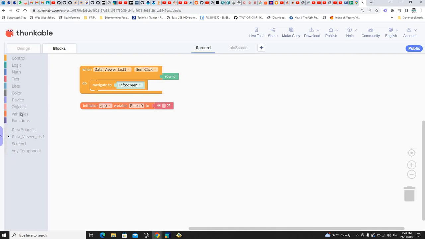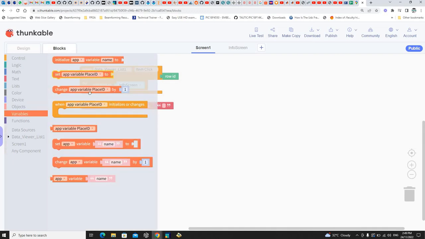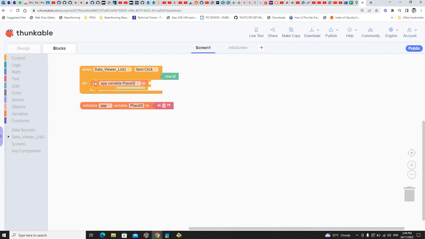And what we will do is set it here, because whenever an item is clicked, we are navigating to the next screen, right? But before we navigate to the next screen, we need to make sure that the variable place ID captures the row ID. So take it and put it here.